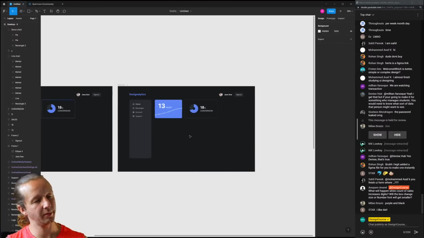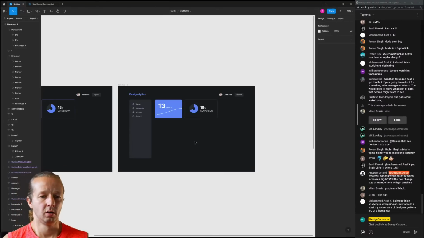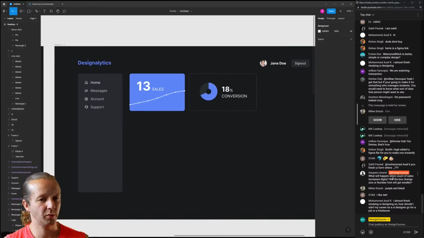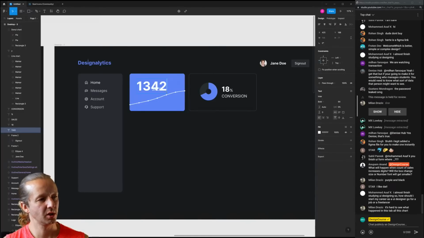Yeah, something like that maybe. Good question. We would have to think about that one. Number of cells, yeah, it would probably push the sales text to the right and then make it automatically go down to the bottom.